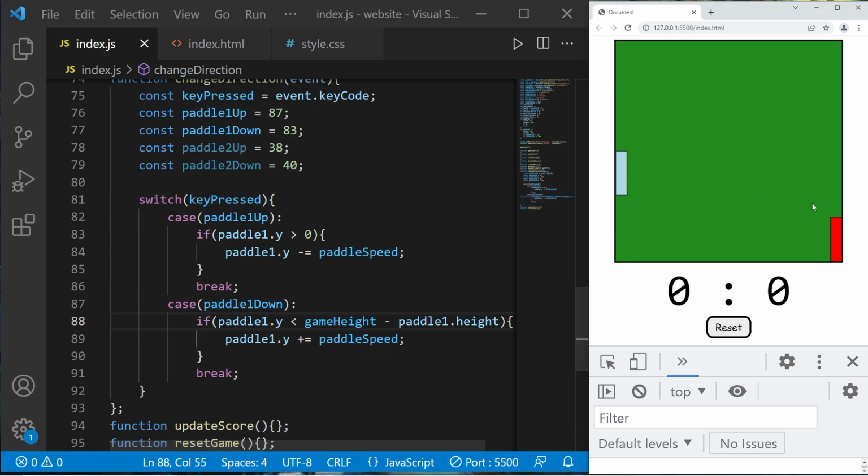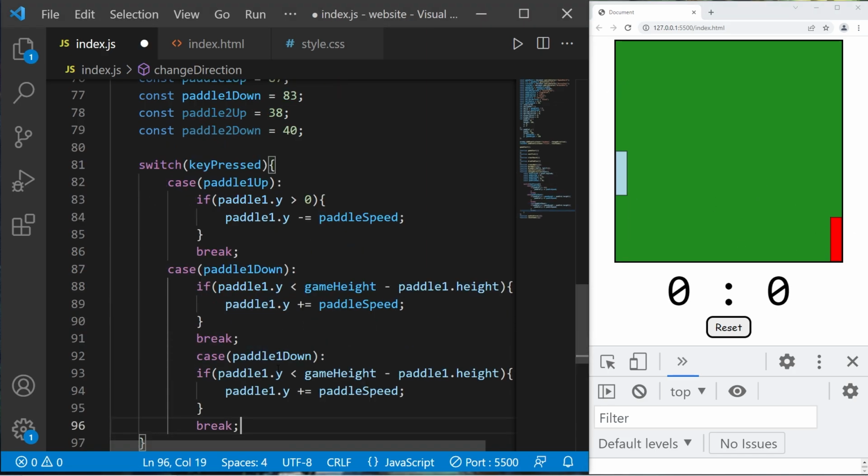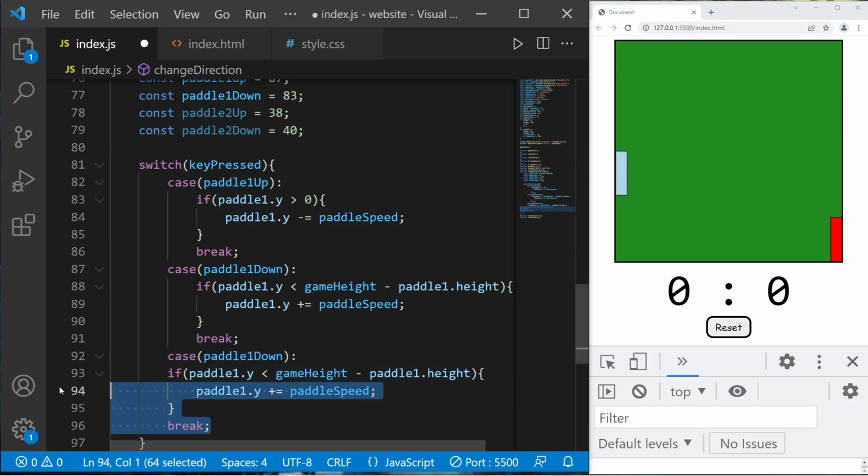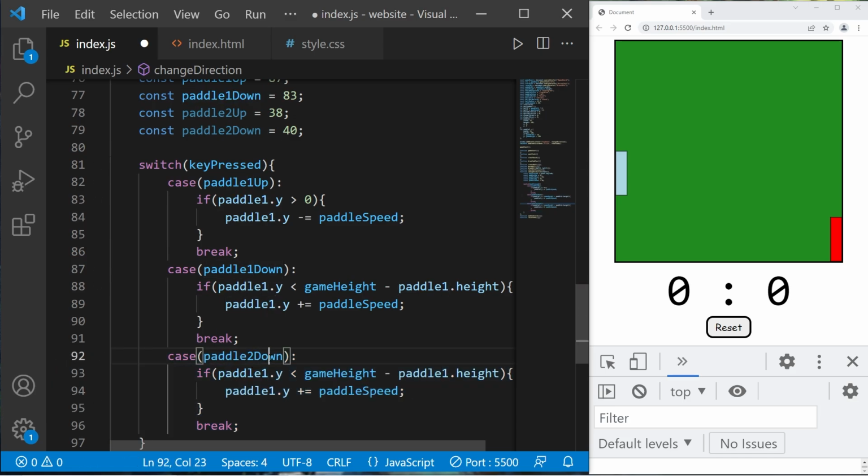Okay, let's work on paddle 2. Case paddle 2 up. We'll check to see if paddle 2's Y property is greater than 0. Then we will take the y property of paddle2 minus equals the paddle speed.